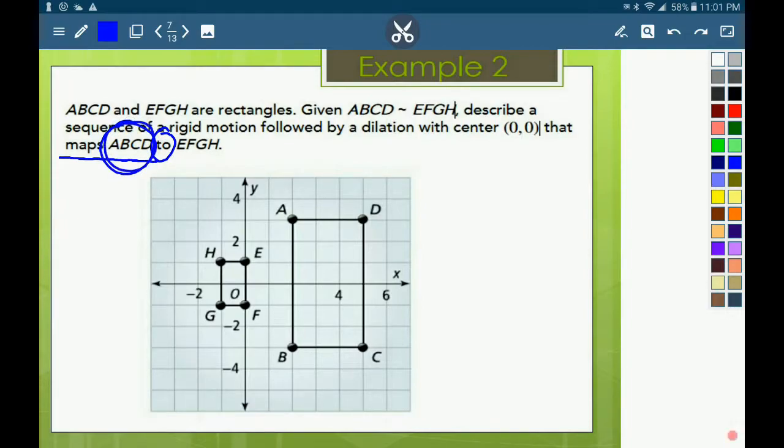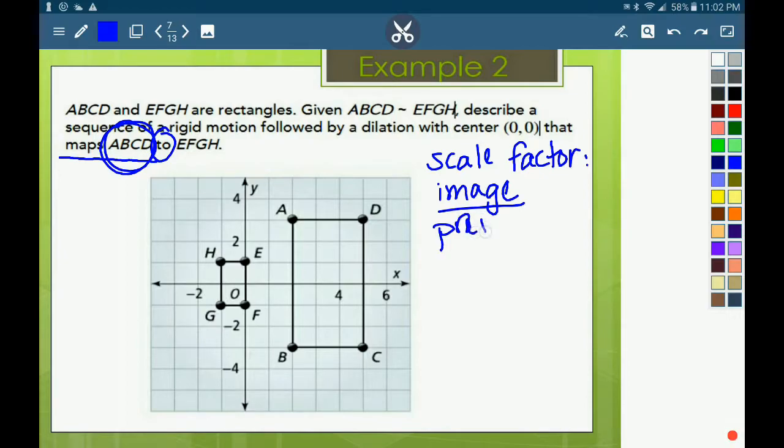It's also good to maybe take notice of what the scale factor would be, even though we're going to dilate at the very end. That might help you position the rectangle a little better. I'm noticing that from A to B, that's going to be 6 units, and actually AB corresponds to EF. So the distance from E to F is 2 units. The way that we got our scale factor was, I'll remind us again, scale factor is image length divided by the pre-image length.